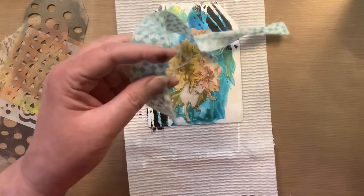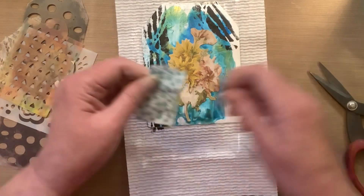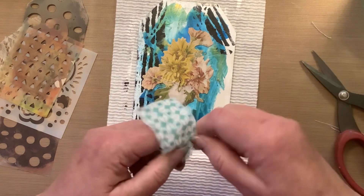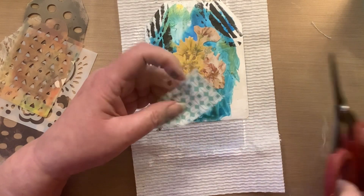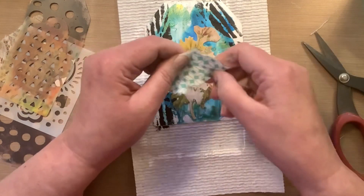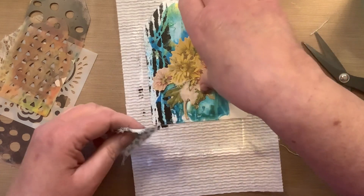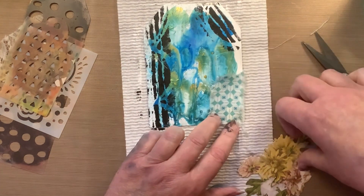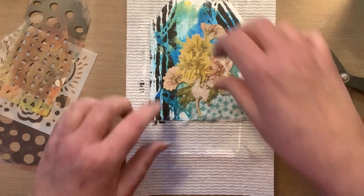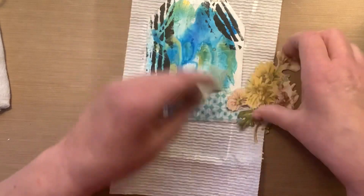I decided to add just a piece of fabric, and what you're going to see me do is get it frayed a little bit more, just to make it look a little bit more interesting. With anything I might collage, I don't necessarily like straight edges — that's just how my mind works. And the same goes for fabric — I like the fraying of the fabric, and I like it in that spot.